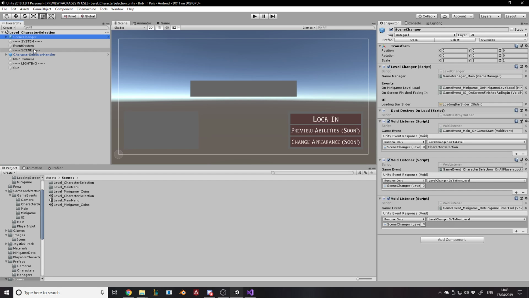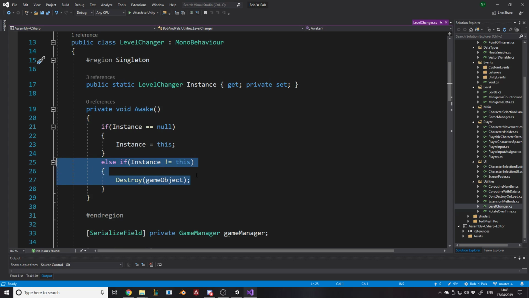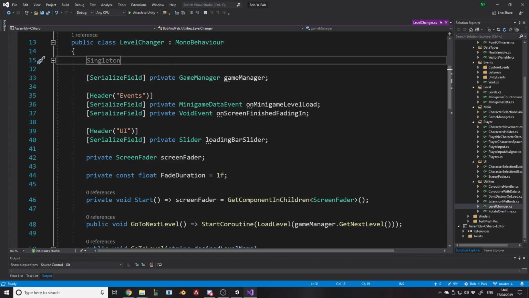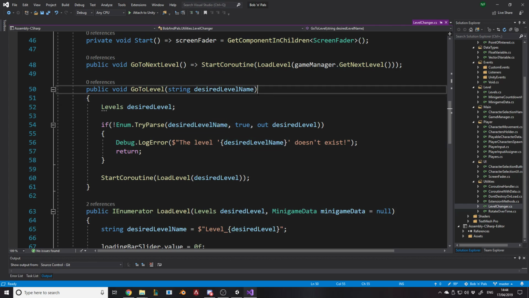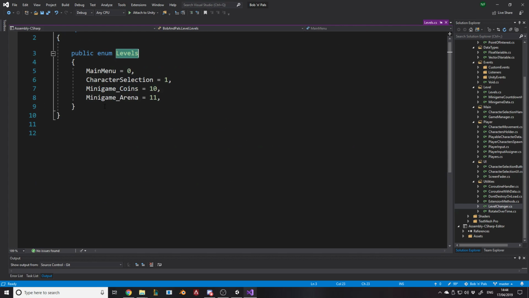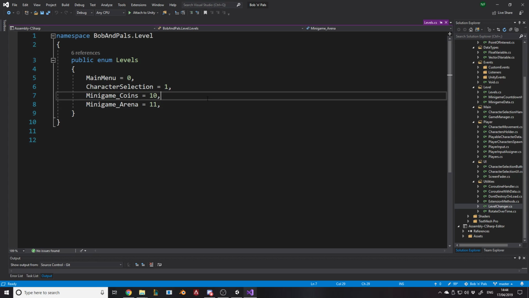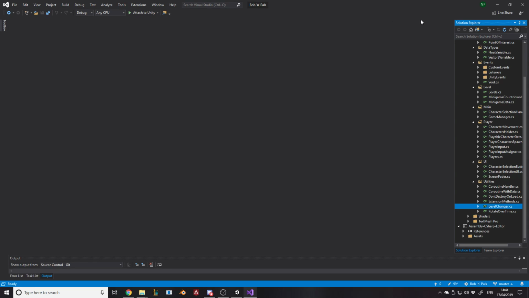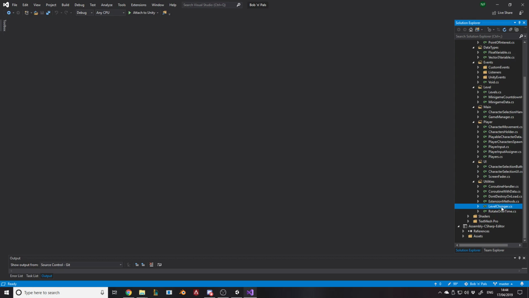If I have this in every scene, but because I've made it a singleton, which destroys itself if there's already an instance of it, when I go to a new scene that already has it in, it just gets rid of it, so it's fine. This script literally just handles going to a level. Now I've put the levels in an enum. Currently this is what I have. I've put 0 and 1 for those, and then I've gone from 10 upwards for the actual mini games. And that's simply because when I want to go between levels, by default in Unity, scene changing is string referencing, and string referencing is bad just because you can type something wrong and get errors. At least with enums, you can't get errors because you have to select one of the enums. That's one good thing about them.